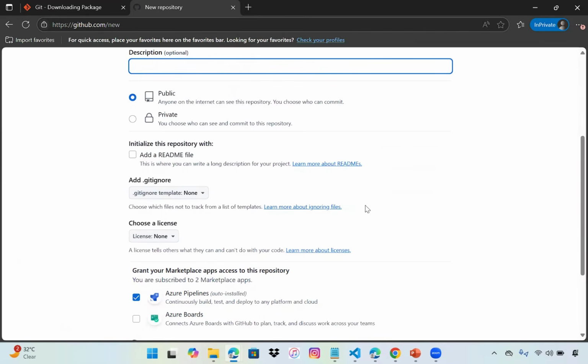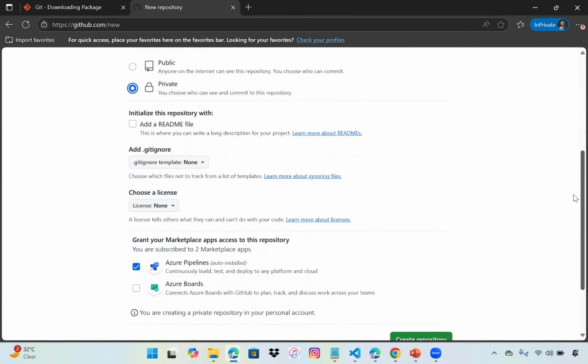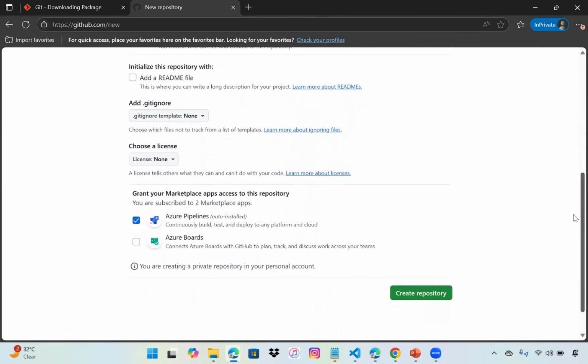Let's keep it private, if you want to keep it private. So no need of initializing this repo because we have already initialized. No need of adding the README because our local repo is already there. So this repo is being created. Now either you can go with GitHub and just clone the empty repo, then you can start working on it. So by default, the link will be there between the remote origin and the local.